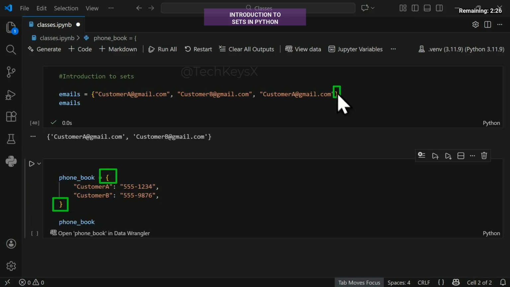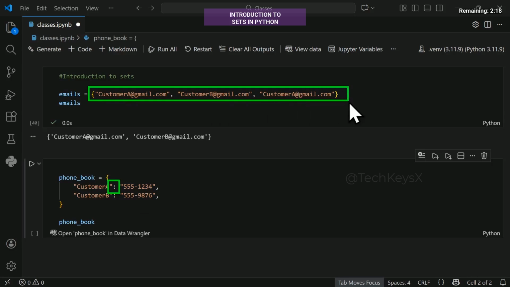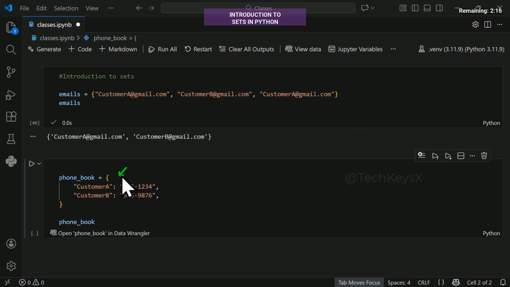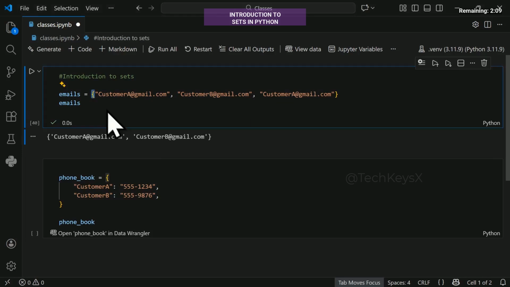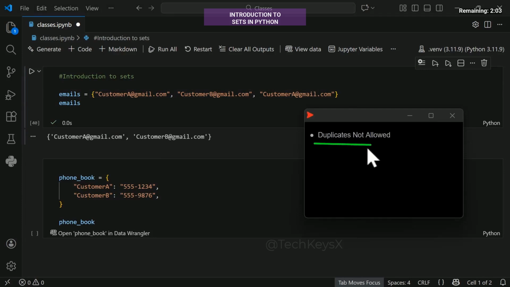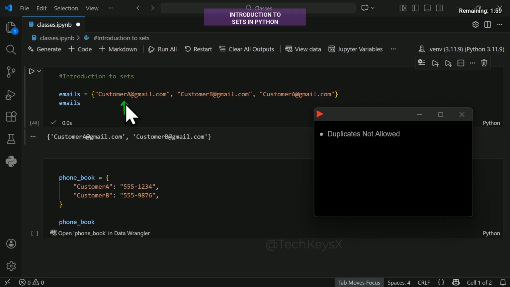And then we are simply going to print the emails variable over here. And when we print this, you can see that we've got customer A, customer B, and customer A again. This one is the incorrect one. It shouldn't appear, but it does. The reason this happens is because customer A over here versus customer A over here is pretty much the same to a human eye. So here we can see that the customer A has a capital A while customer A here has a lowercase a.